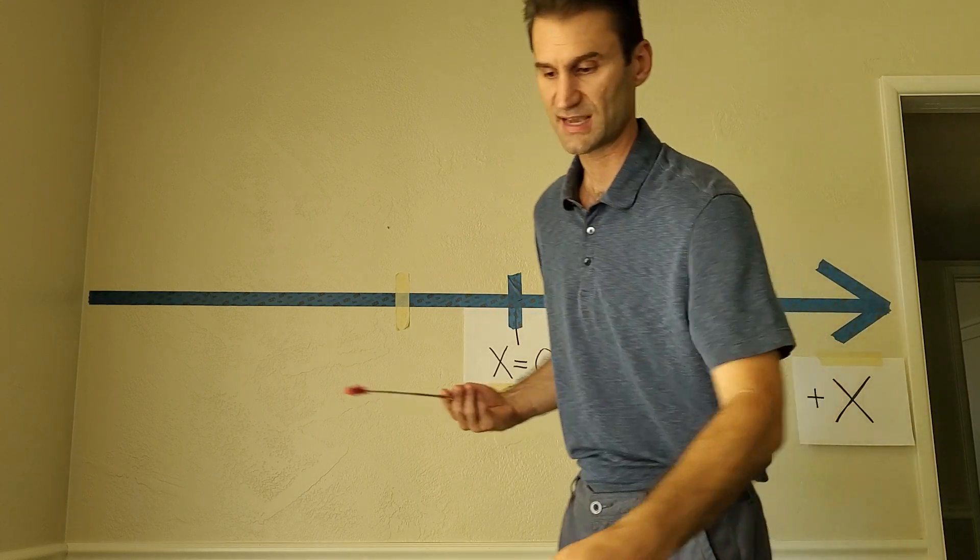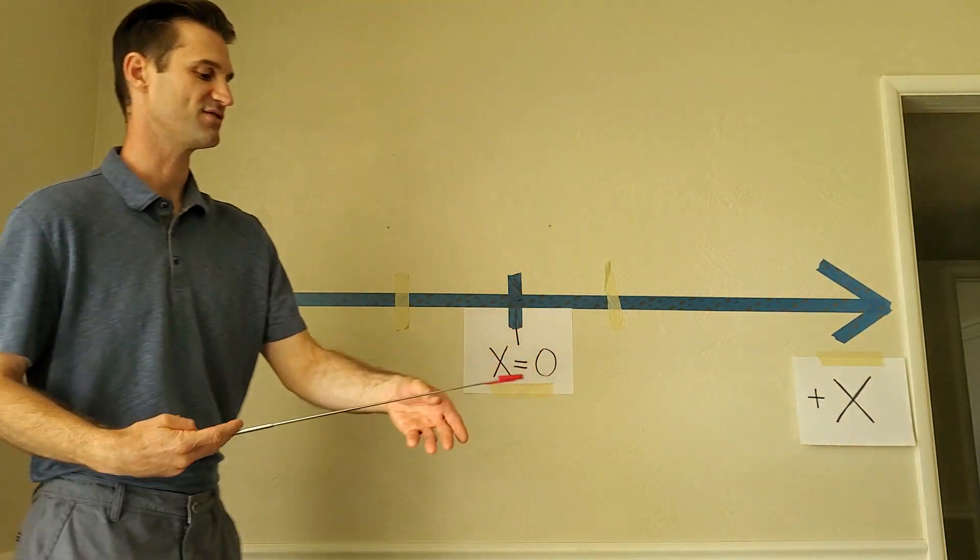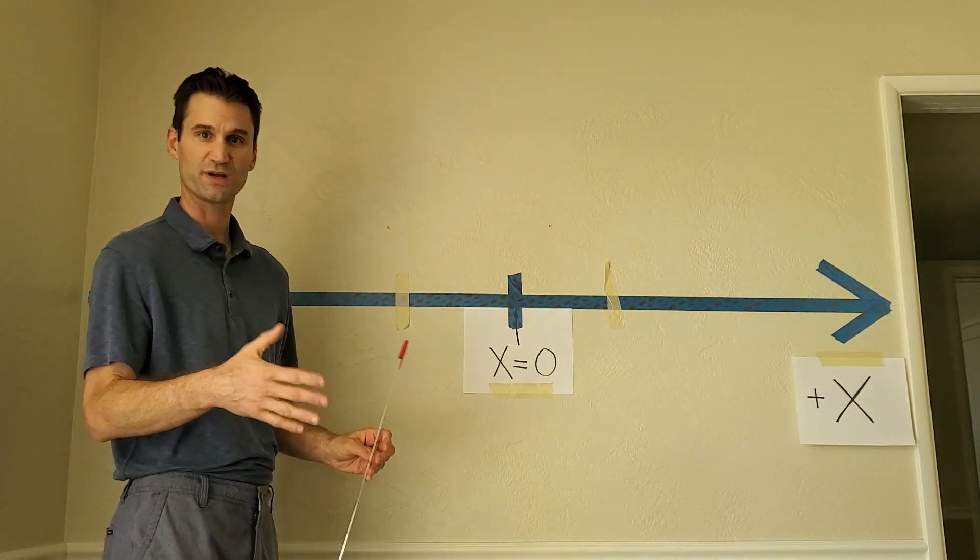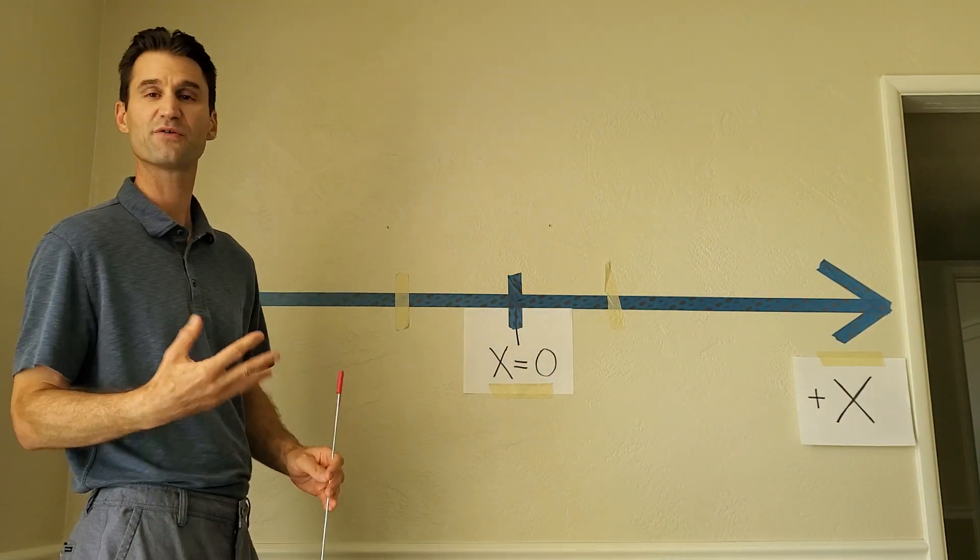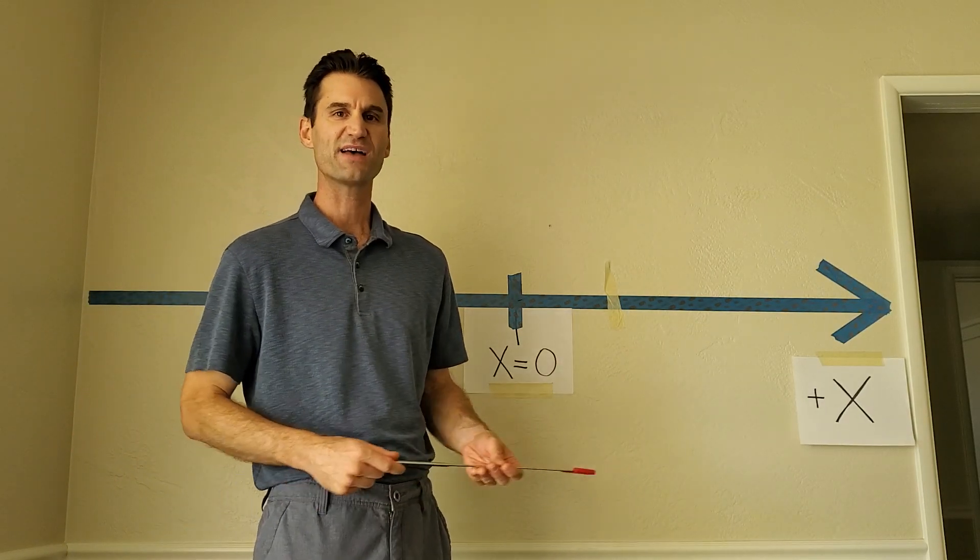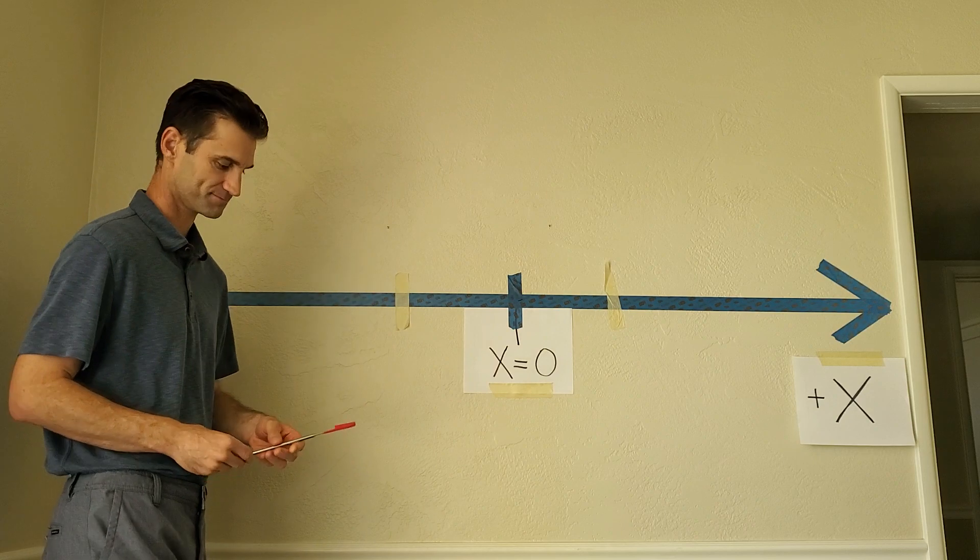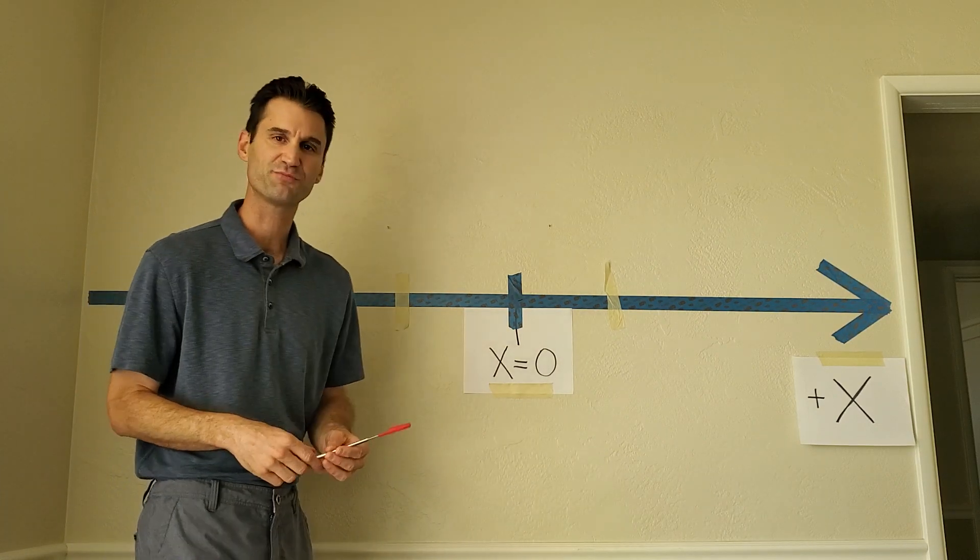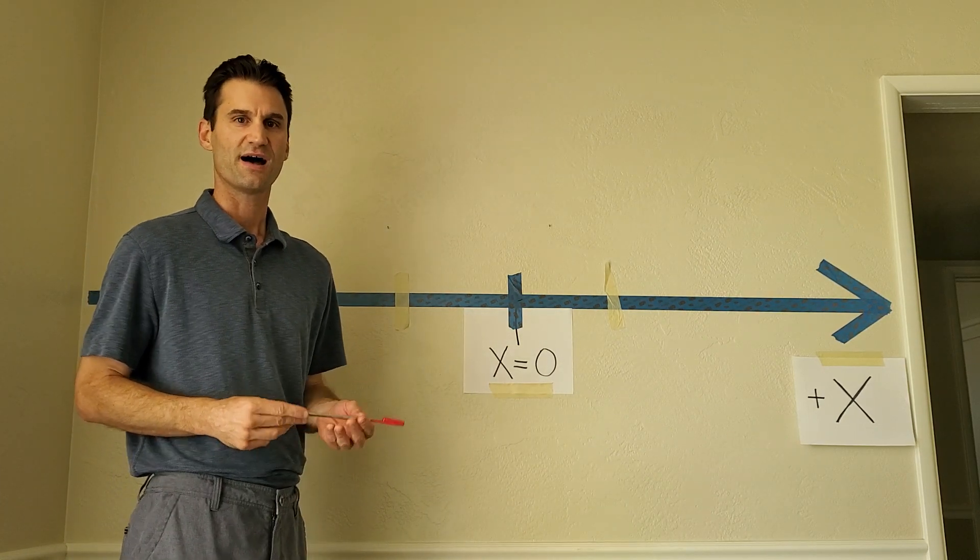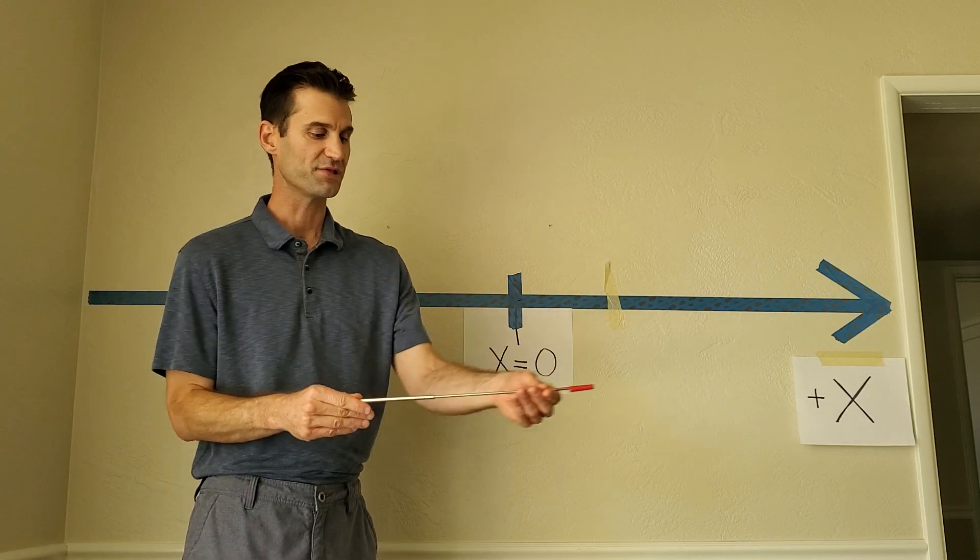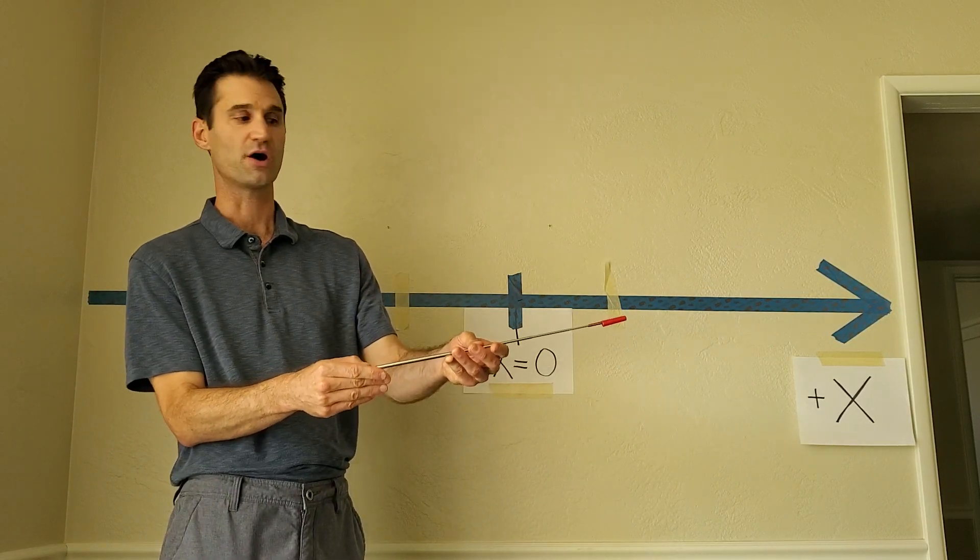Let's consider velocity next. Velocity tells us the rate at which our position changes with time. In other words, velocity tells us how fast we're moving and what direction we're going in. So for example, let's start out. Velocity is pretty easy with the directions. The vector arrow now, the length of it tells you how fast you're going.